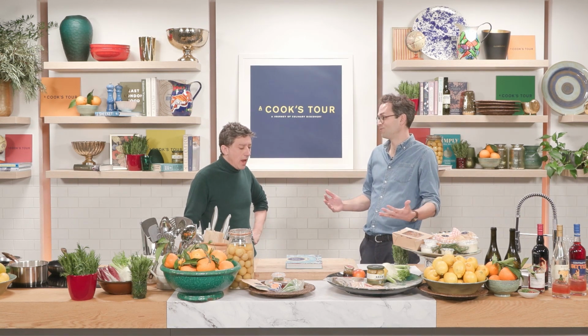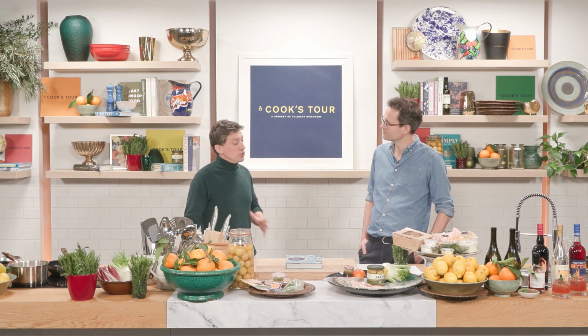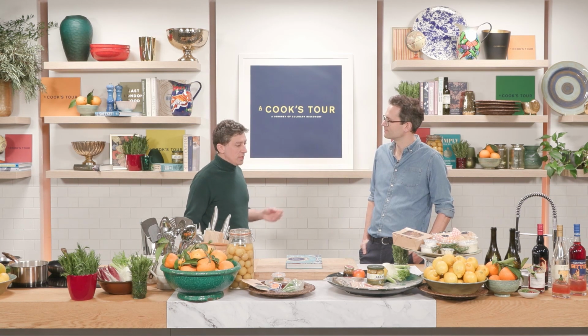Yeah, absolutely. And a real contrast as well, because, not so much now, Sicily's had lots of poverty over the years, and so they've had to make do the best they can with the ingredients they've had, and the food's more exciting for that. They've really grasped that, and things like pasta al forno, for example, something similar to what we're going to be cooking today, is really born out of leftovers.